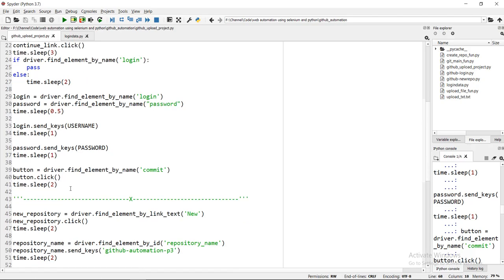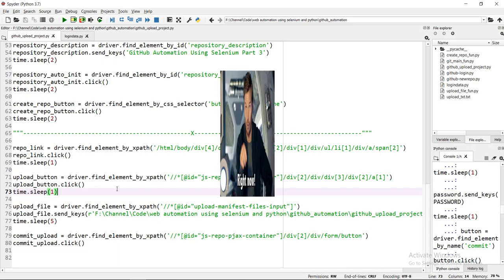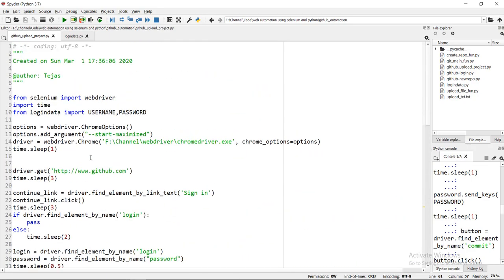So first I'll explain the code in short and then we can go to the execution part, because today I'm going to keep it pretty small and we'll go more into execution. Those who have not seen the previous videos and are directly coming to this video, I highly recommend you watch all the previous videos of GitHub automation so that you can easily understand what is going on here, what find element by XPath, find elements by CSS selectors and all the functions mean, and what libraries we are using.